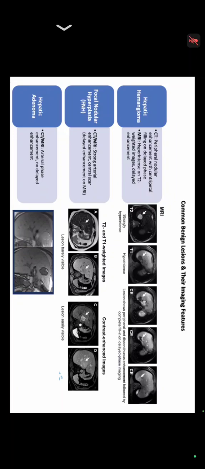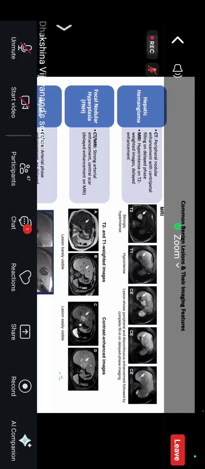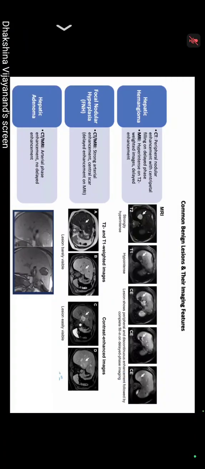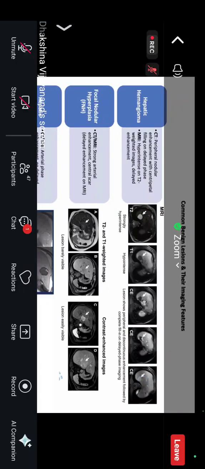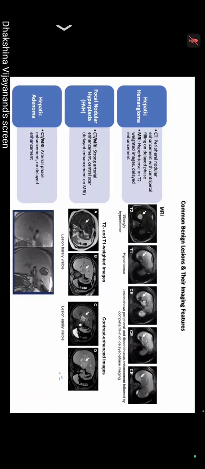So in those scenarios, if the patient is fit enough and if you think that there is an adenoma which is resectable in men, you would go for resection as a first tool. The other criteria they use for hepatic adenomas are mainly size-wise. If you have 5 centimeters or more, the risk of bleeding is higher. Hence, we do manage them differently rather than subject them to surveillance. So lifestyle changes and other aspects come into the management plan of these cases.